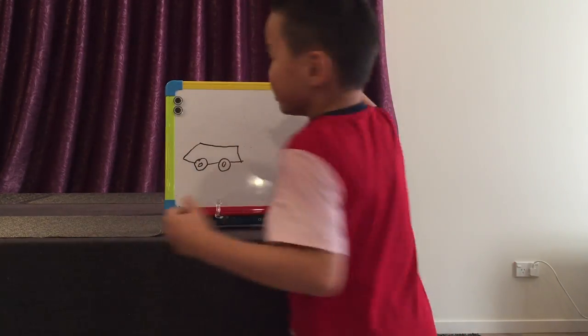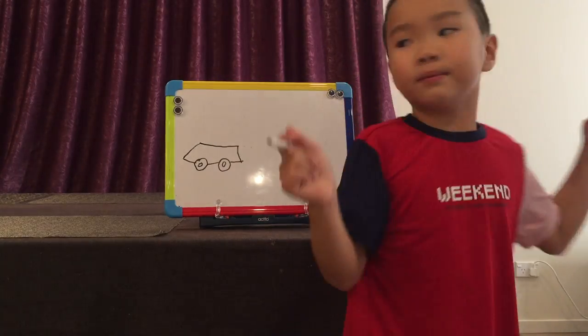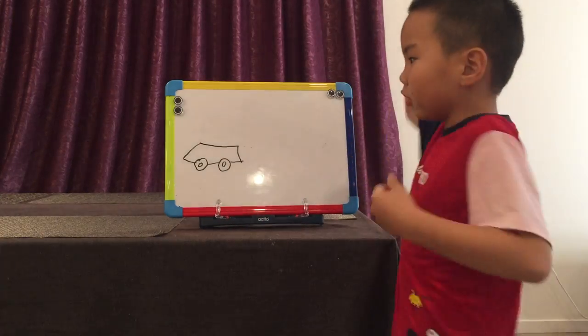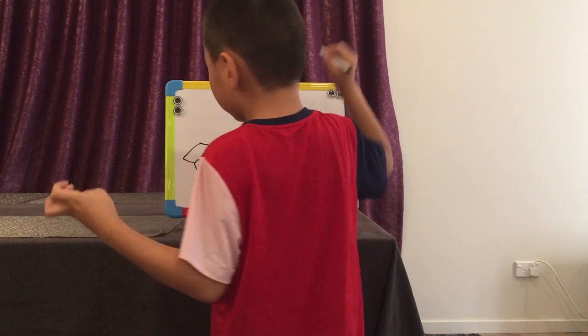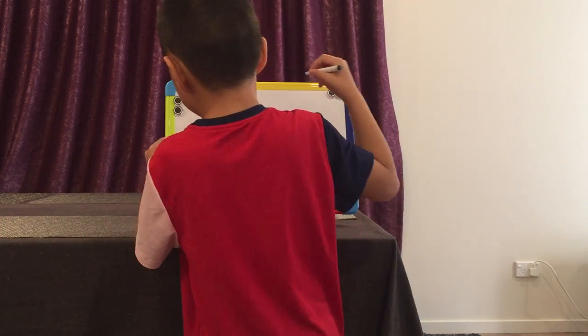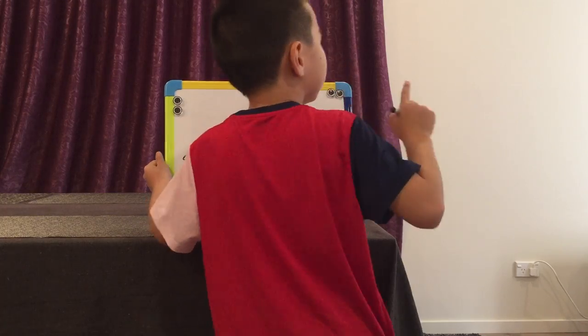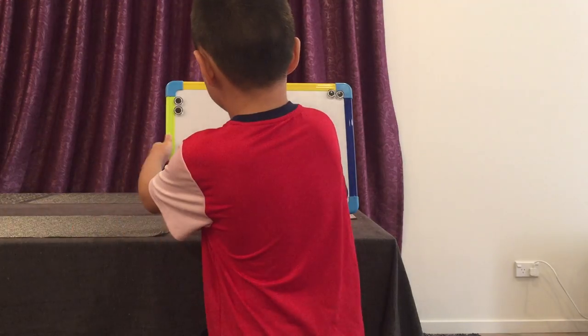Okay, next is the cool place. What does a race car need? I know, it is some cool places. Yes, it is cool places. Next, first let's draw the race car's super cool place.